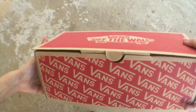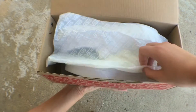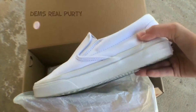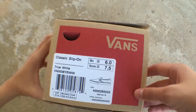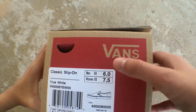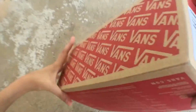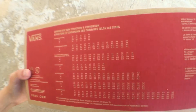I already opened these but I made them look fancy so it's like I didn't open them. Ta-da! Here they are — the white slip-ons. I forgot the sticker but I did get an original Vans sticker. Here is the size: I got the true white classic slip-on, men's six, women's seven and a half. Classic shoe. Other than that you just got the Vans Off The Wall logo and then the sizing charts.